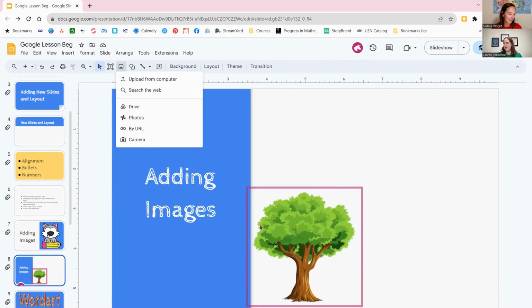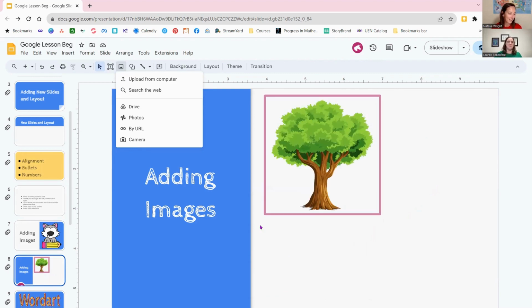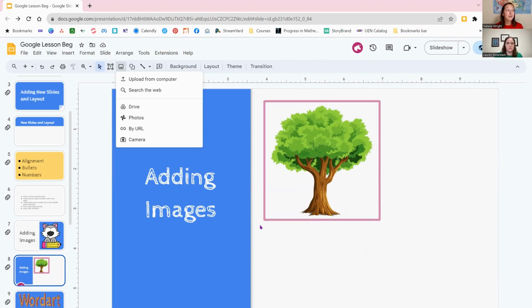Oh, I love the picture. If I put a picture on there, it'll highlight, and each student would be in a different color. Just a little tip: I don't say to students that I don't know whose is who, but I ask questions like, oh, I love the tree, who put the tree up there? And then they'll tell you. Then I know, okay, Lauren's pink. So I just take note, and as she's working along, I can say, oh, Lauren, I really like how you did this. Just keep track that way, or if you don't have to, then don't worry about it.